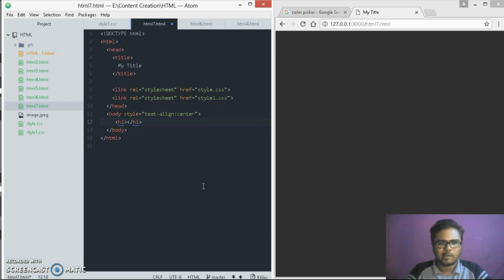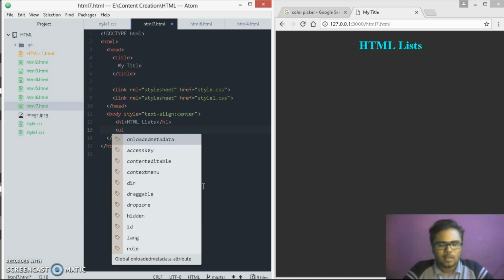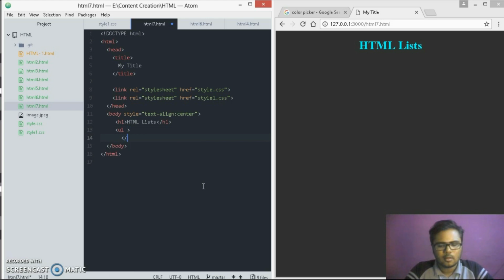If you remember, if you recognize, then it's good enough. h1 is going to be HTML lists, save it. So under HTML list we have three types. First thing is unordered list. Okay, unordered list you denote it by UL, and within UL we have to wrap the other content. So within the UL we will have to wrap LI, that is a list item, and it ends with a closing tag like all other tags. So UL stands for unordered list, and li stands for list item.